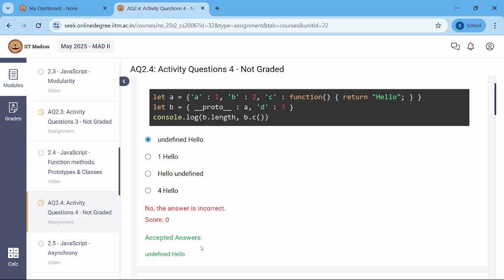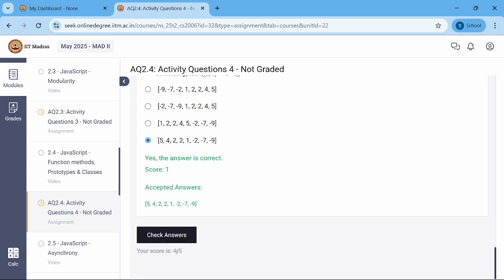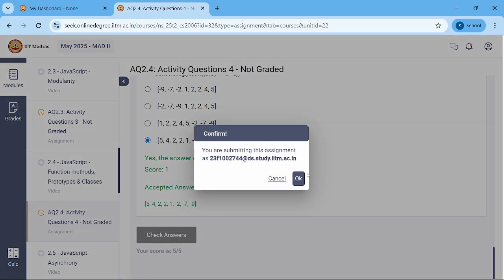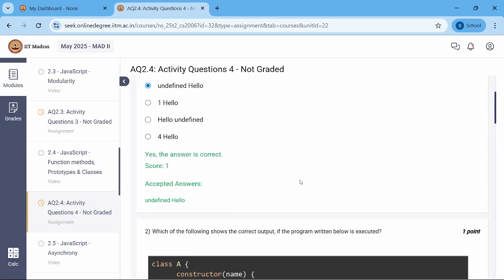Okay, it's undefined because proto does not add. It is not an extension. All right, this is not extending. Proto will give access and not add this a object inside b. That was my mistake. Okay, done. Then is it correct? Okay, now it's correct.